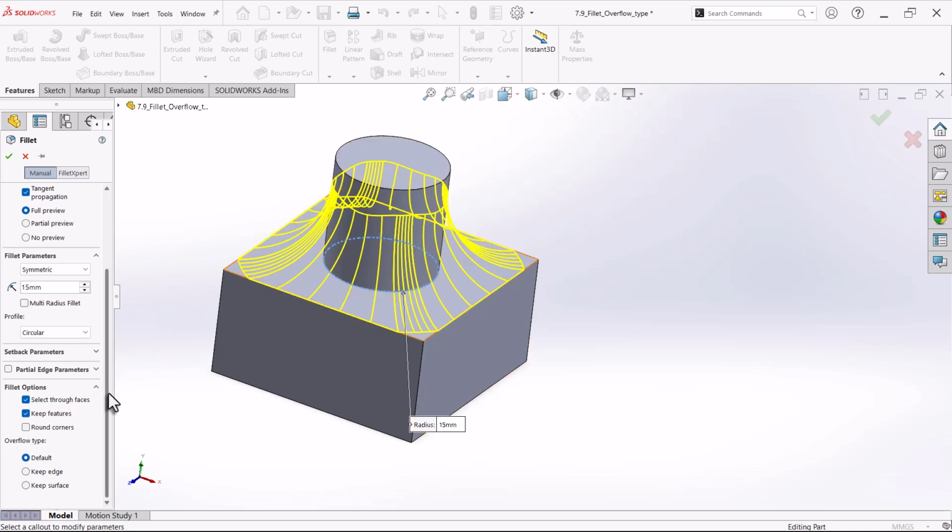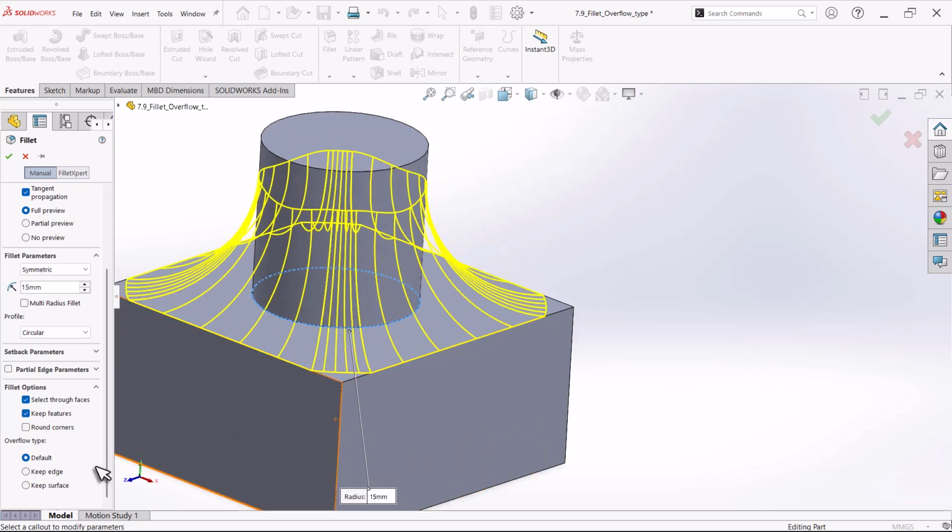At that time, SolidWorks needs to take a decision on what to do. So under the fillet options and under overflow type, most of the time by default it is ticked on or selected. So SolidWorks decides out of the keep edge and keep surface options which to use.